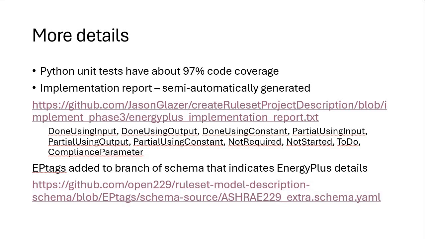I don't think there are any to-dos left in this list. Compliance parameter, I will talk about those more soon, but these are data elements that are known to the modeler or design team, but generally are not part of EnergyPlus input or output. They are needed often to categorize aspects of the building, but are entered basically using a side channel instead of being from EnergyPlus input or output. And let me show you that.